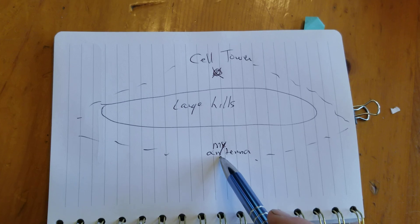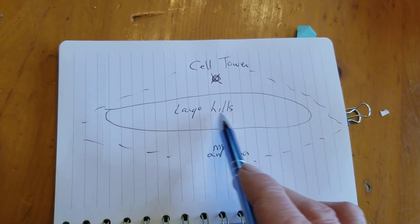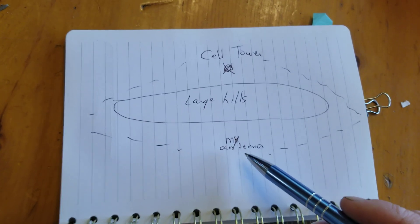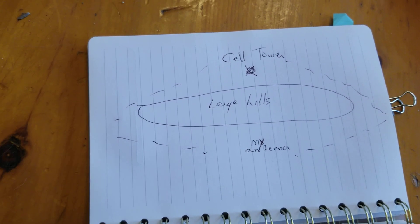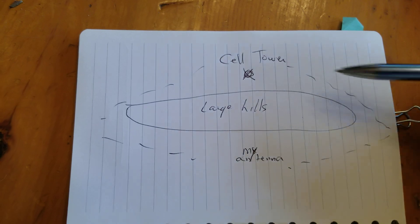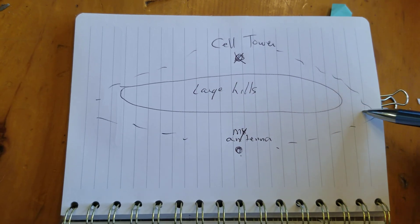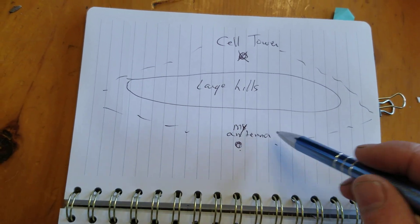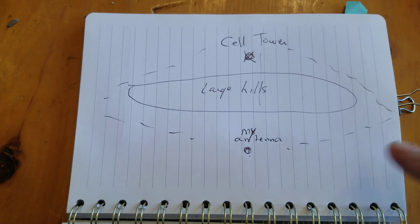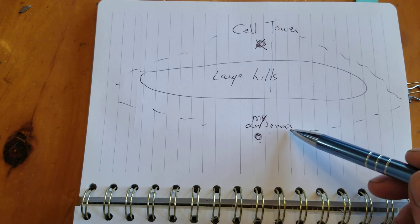I'm located here, and the cell towers are over here. There's a very large hill — hundreds of feet high with rock outcrops — it's the ridge of a valley. I don't have direct line of sight to the cell tower, and the frequencies cell towers use, especially higher frequencies and LTE, are direct line-of-sight or reflections. So the only way I get signal is the cell signal bouncing off rocks and things in the hills, sometimes ricocheting through cloud layers with humidity and rain, but I'm usually getting bounce from somewhere else.